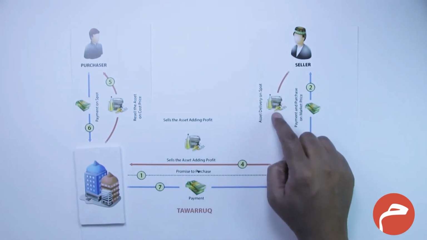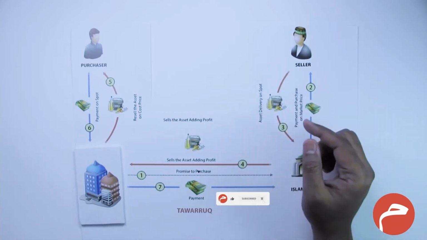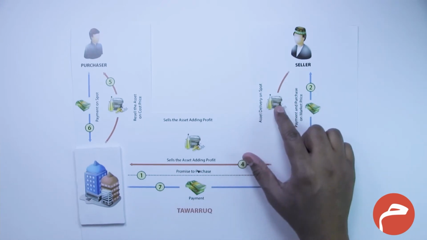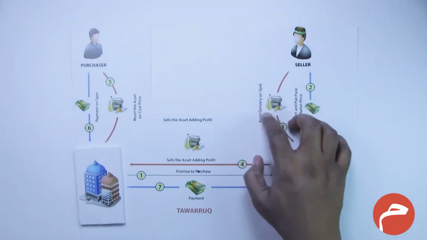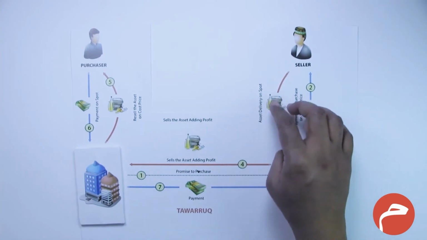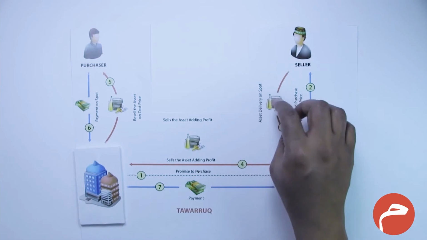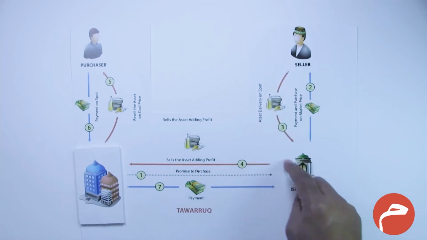In terms of the nature of the assets which are generally used in Commodity Murabaha transactions, they are different and it also depends from region to region. Generally, in big ticket Commodity Murabaha transactions, we have seen that metals are used. We have also seen that in some geographies, for example, in Malaysia, they are also using palm oil. And in some other geographies, some other commodities are also being used. So what we are trying to say is that the nature of the commodities could vary from region to region, but in a nutshell, whatever the commodities are, the basic principle is that these have to be properly identified and the risk of these commodities has to be transferred from the seller to the Islamic bank. So this is step two.